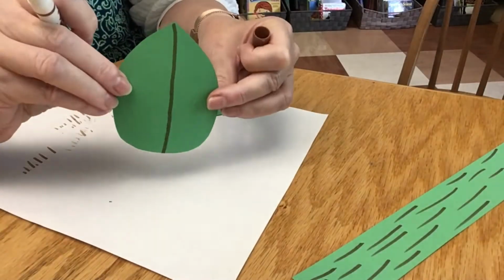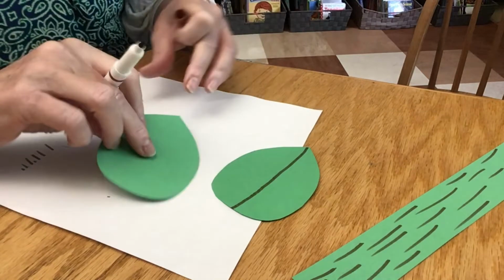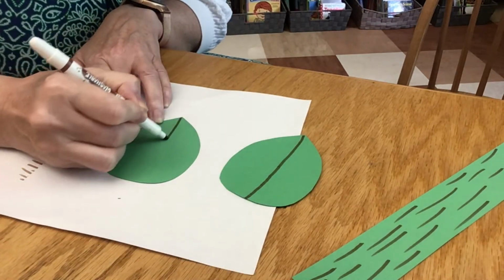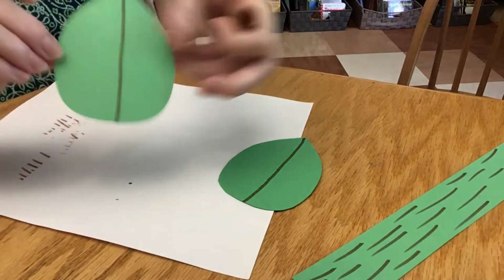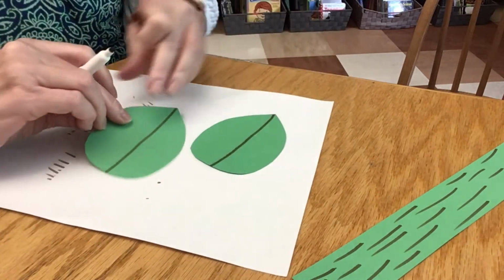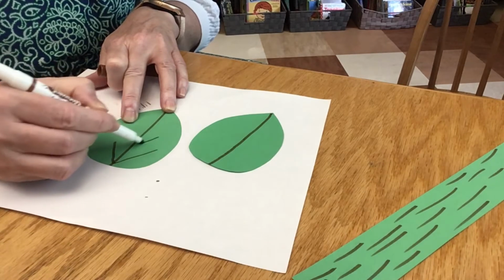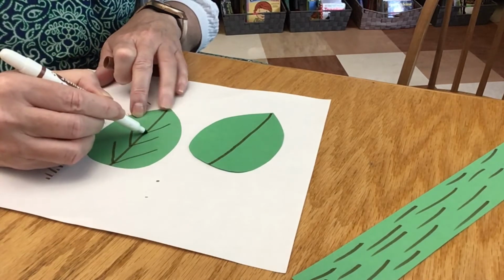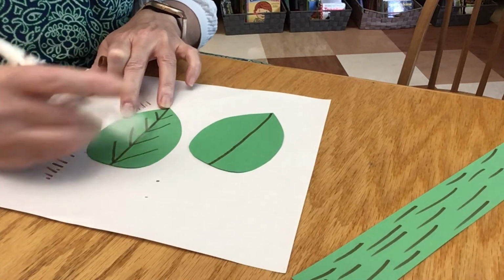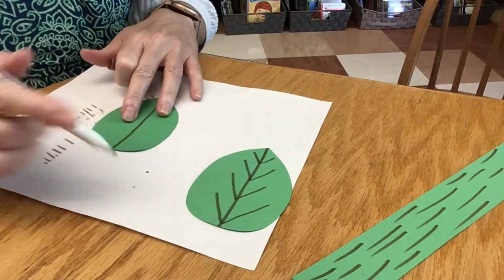And the sound effects really do help. It does, promise. So I made a line right down the middle. I'm gonna do the other one exactly the same. Start at that pointy tip right down the middle. So I have two. And I'm just gonna put some extra lines, kind of like V's. A V, another V, another V, and maybe one little baby V. How about that? Easy, easy. We like easy.